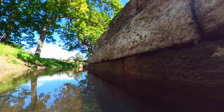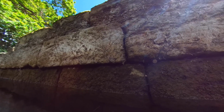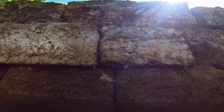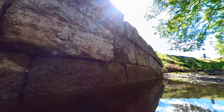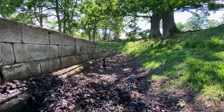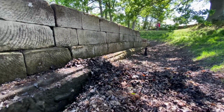The north wing of the bridge abutment is quite often underwater, but if the weather is dry enough, a remarkable Roman sculpture can be found on the fifth course. By the magic of video, we can now drain the water away and actually look at the north wing as it is dry, although very muddy.